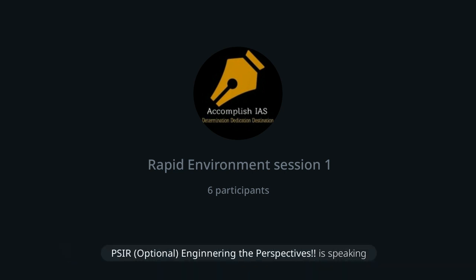Bhitarkanika, Odisha. Chilika, Odisha. Point Calimere, Tamil Nadu.